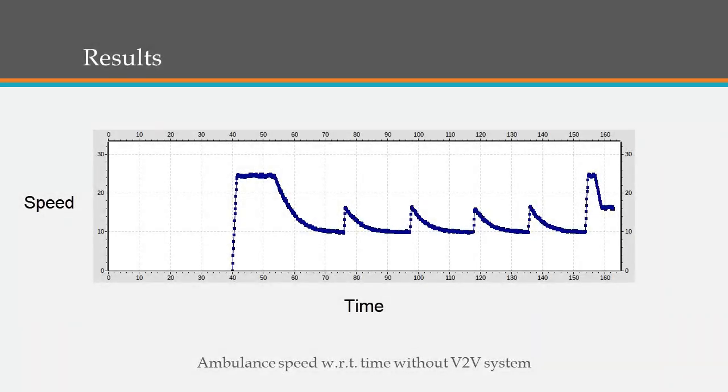But in the second graph, the ambulance reduces its speed as it arrives near congestion, and accelerates again when the vehicle in front clears the lane for the ambulance. This is because of the fact that the cars take time to change their lanes as they are not aware of the oncoming emergency vehicle. This causes unnecessary delays for the ambulance.